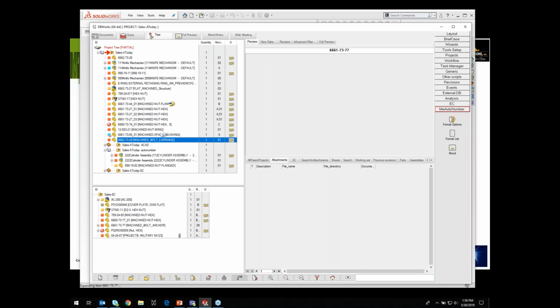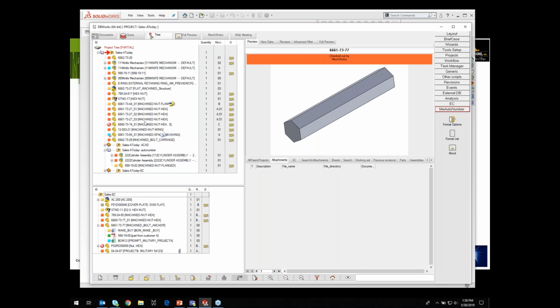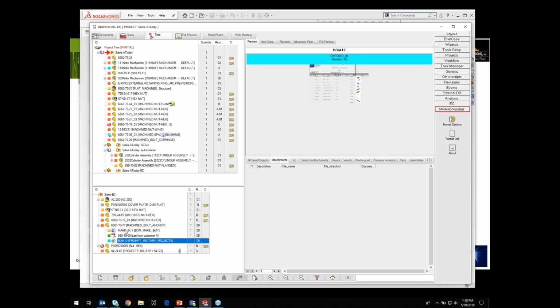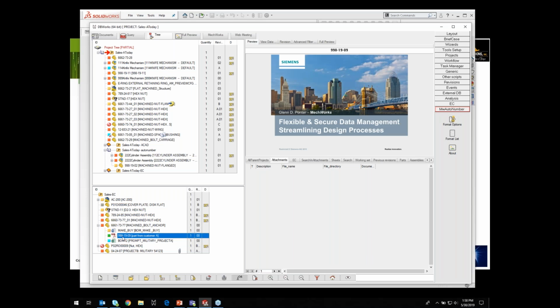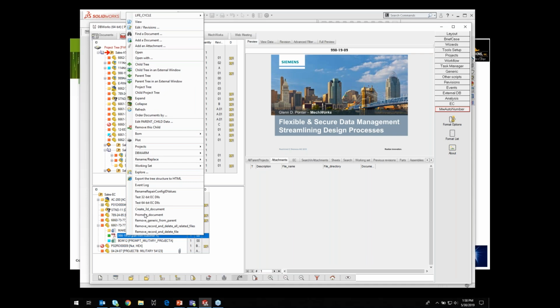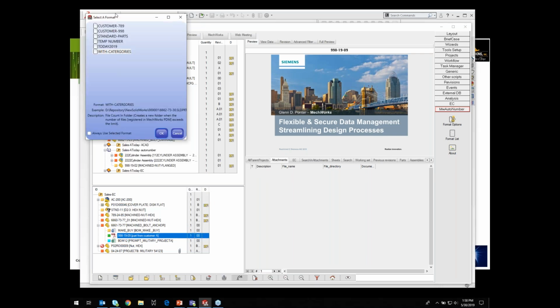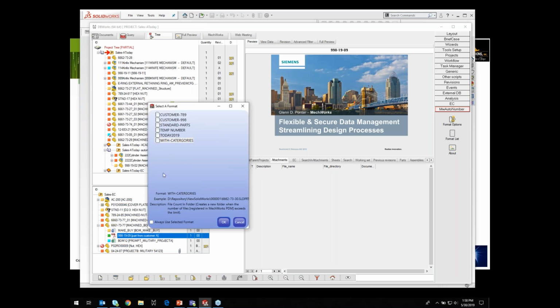Now, obviously, it doesn't only have to be a CAD part. If you want to rename, say, an Excel file or a Word file or a PDF file, for instance, this part here, I just want to change the ID number on here. Just the same, go to the rename, select rename, gives you the format. So you could have a special format in here just for PDFs, or you could have a special format for just generic parts, whichever you need to have. We'll just pick any one of these.